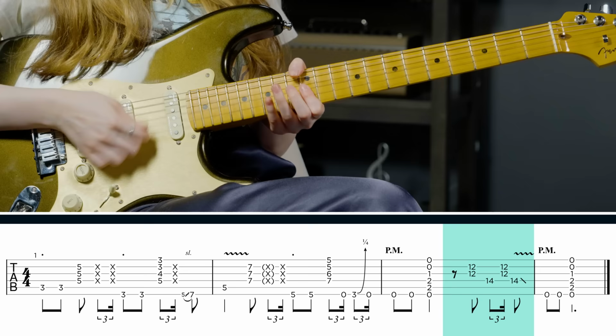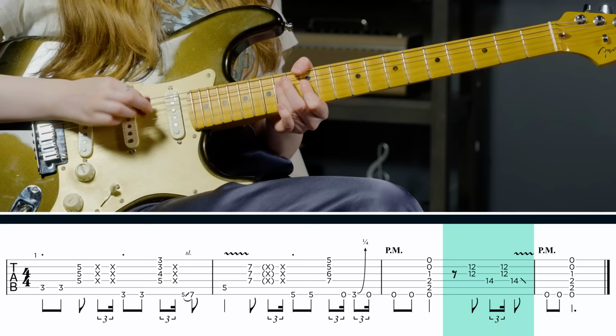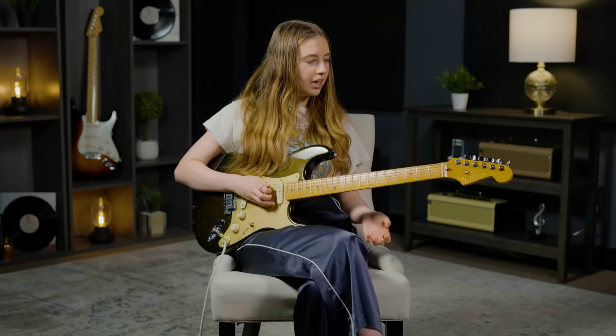And you definitely want to slide off at the end of the phrase. It's kind of a higher energy lick. Could be a cool one to throw in as the song has built up to a higher place emotionally. And yeah, that's another great one.